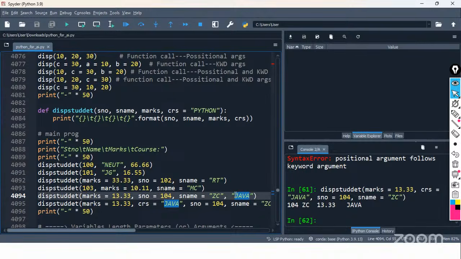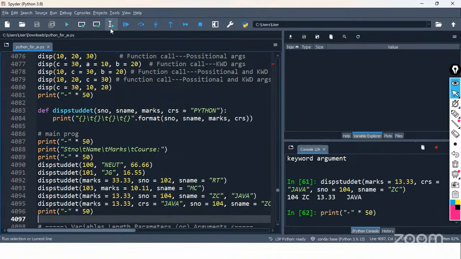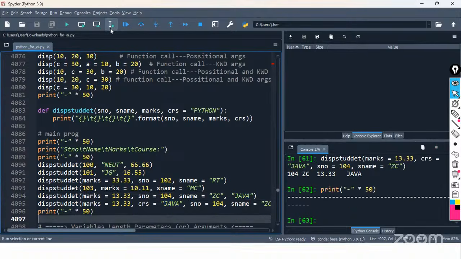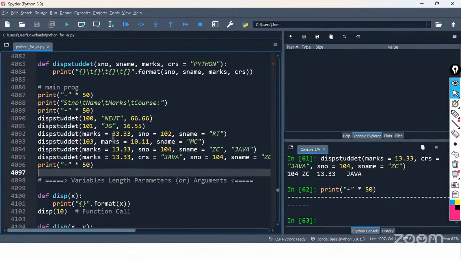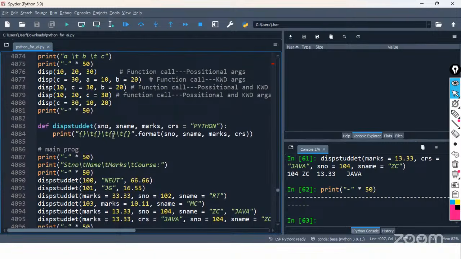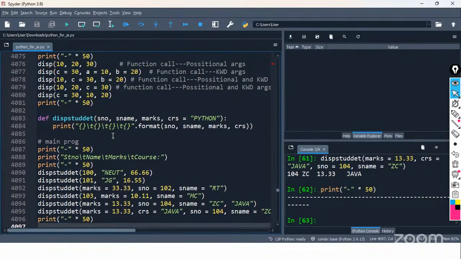A syntax error occurred just because of this. And we are printing hyphens at the last. That's it. Clear? So with this, we have also completed keyword arguments or parameters.